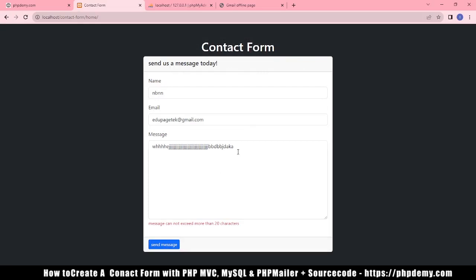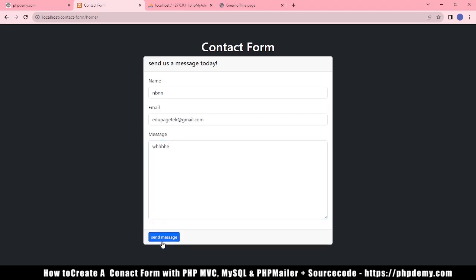So now when we make it below 20, I hope it's still below, it's still above, so let's make it below 20. It should absolutely be below 20. The error goes away. So these are some of the few ways you can validate.